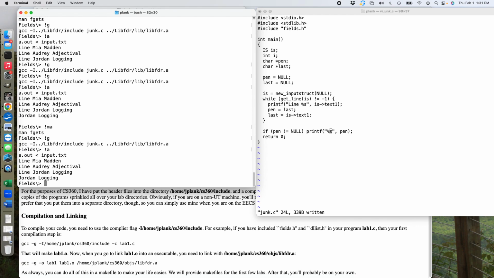Now, why is that? Well, the reason is because it's always the same pointer. Text 1 doesn't change, it gets overwritten every time I call getLine. So last is going to equal text 1 and pen is going to equal text 1. Right? I'm not copying the string, I'm just copying the pointer over and over again. So this is what I mean by it doesn't copy. And this one will get you. Just telling you, this one will get you. But we'll go through some more stuff.